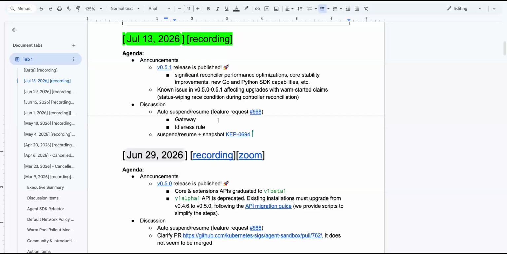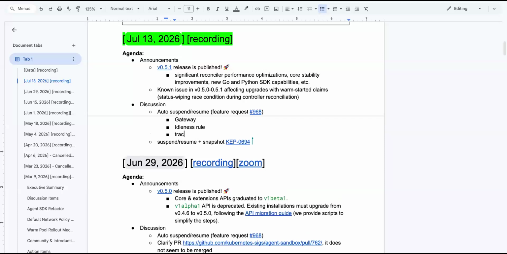Whenever activity happens in a sandbox, we need to track the time. So I'm trying to see if we can use the callout service, which is an additional feature in GKE Gateway, which lets you do that. My focus would be that, and refining the design further based on the POC.